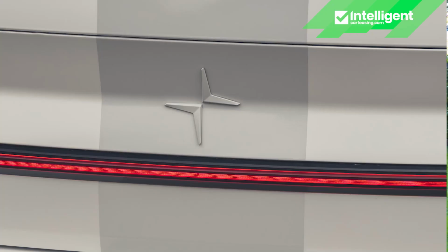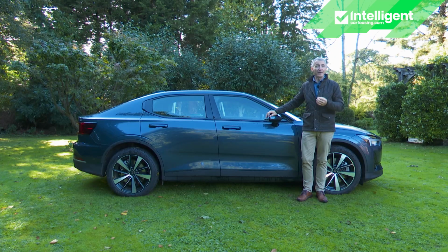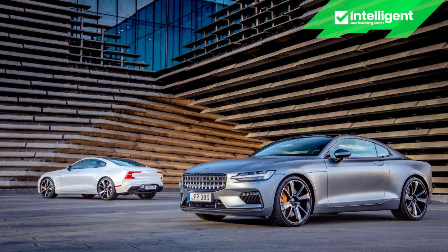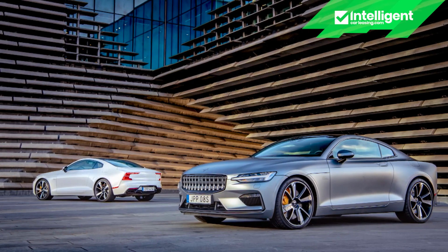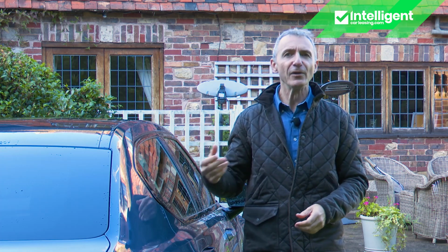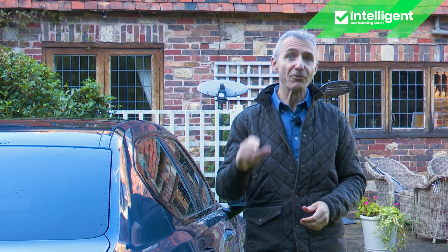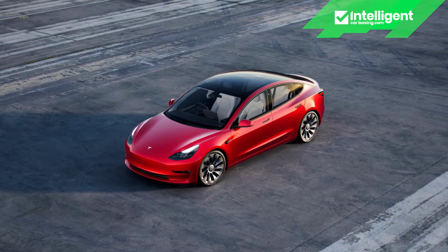Now, Polestar aims to deliver that, but combine it with the depth of engineering that you get from a more established manufacturer. Its first product was the Polestar 1, a beefy luxury GT coupe, which was a plug-in hybrid and came with a hefty £140,000 price tag. The model we look at here, though, the Polestar 2, is much more like it, a full EV priced more accessibly from around £40,000 and aimed directly at cars like BMW's i4 and sportier versions of the Tesla Model 3.